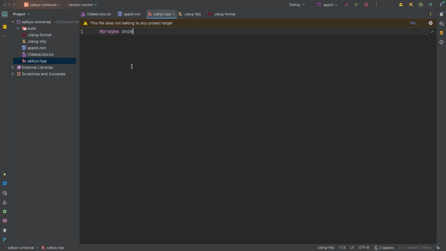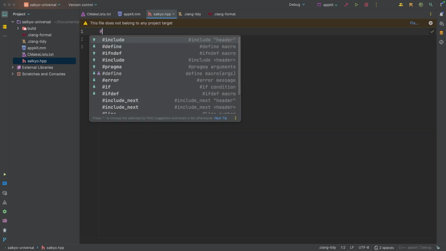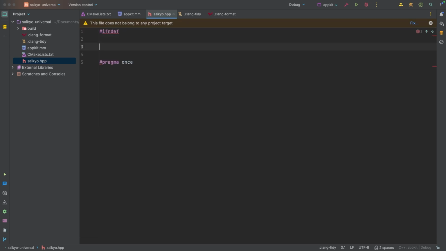I can't remember if I've talked about pragma once, but in C and C++, there's different ways to make a header file. The standard way is that you would say #ifndef thing, #define thing, and then you put your declarations inside of here.